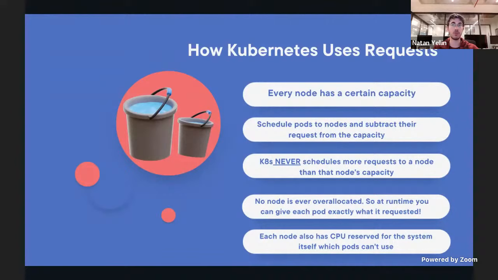Now I see there are another two questions here. The first question is, where is the CPU status for each node stored? In the control plane etcd, or is it requested from each node when required? So all this is happening locally on the node. When you did those allocations, you did the scheduling, you looked at the requests and assigned them to nodes, all that happened with etcd, and that scheduling decision was a global scheduling decision. But afterwards, when it's actually running there on the node, it has to do with Linux and cgroups and lower level stuff. So what you're storing in etcd is the sum of all the different requests, and from that you figure out how much is remaining.